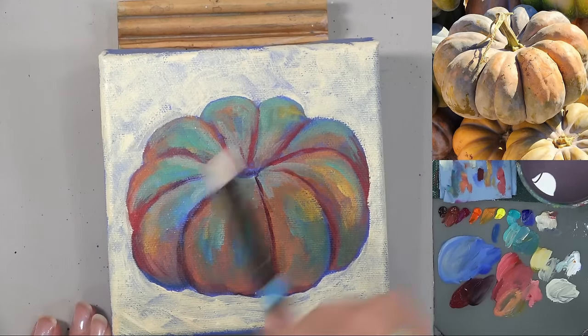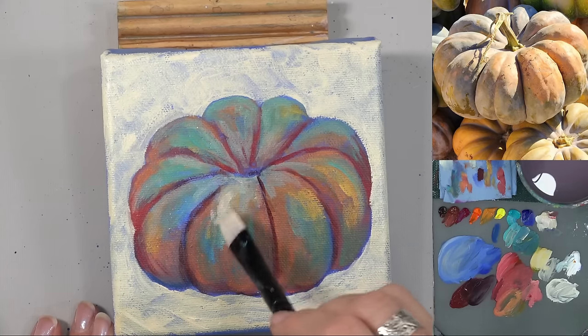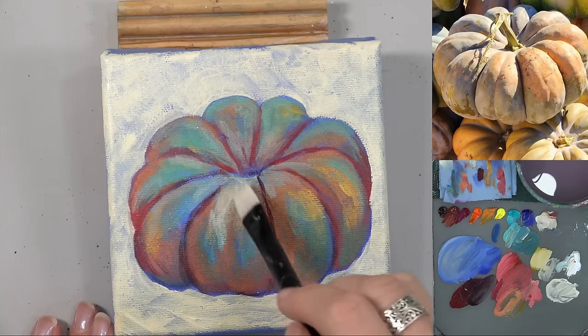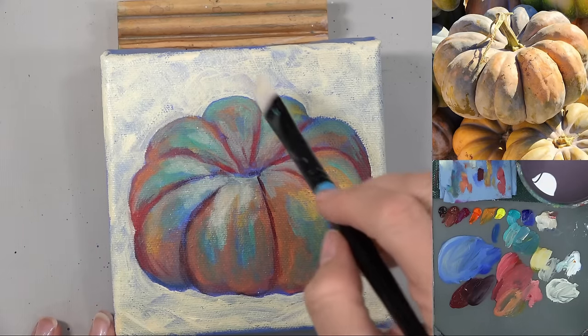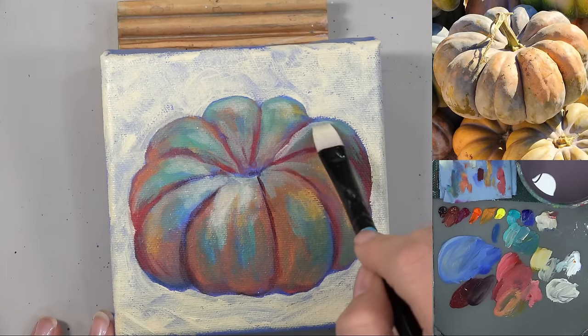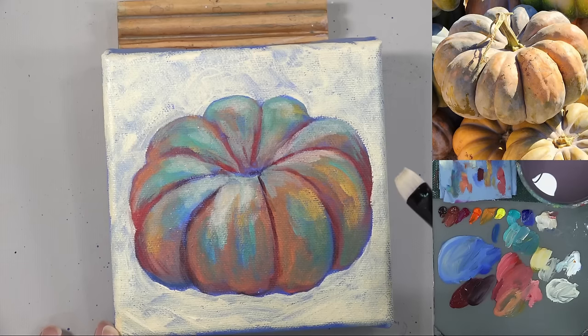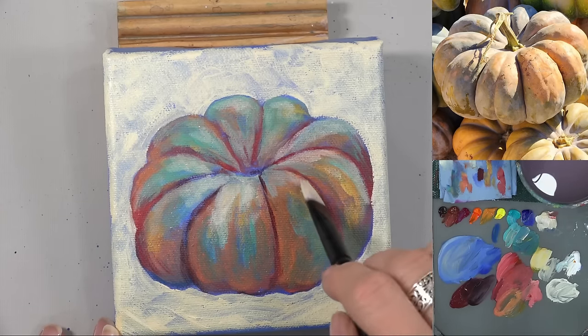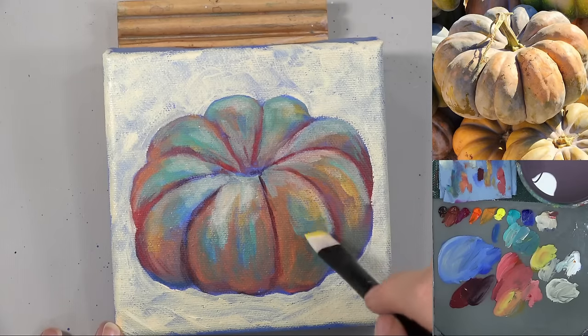Okay, now we can use a little bit of this color on our pumpkin. Just dabbing little bits of highlight on here. Let's use a little bit of the brighter yellow. Maybe a little bit of that orange added. There we go.